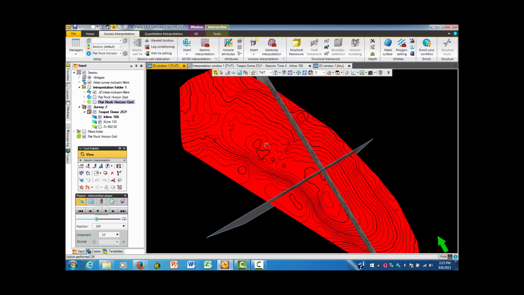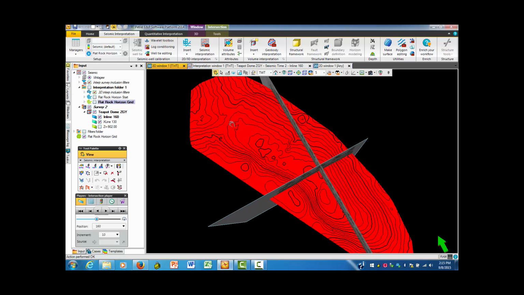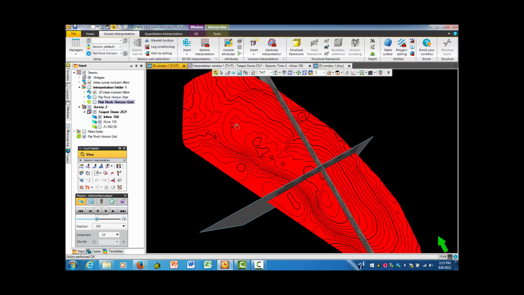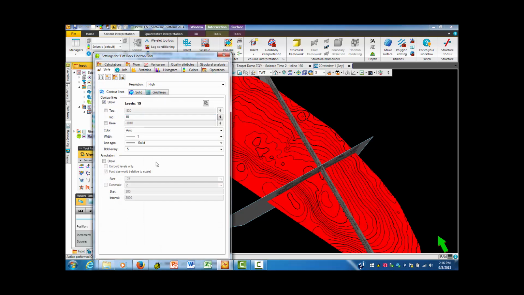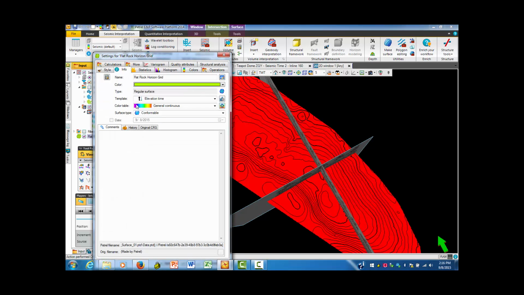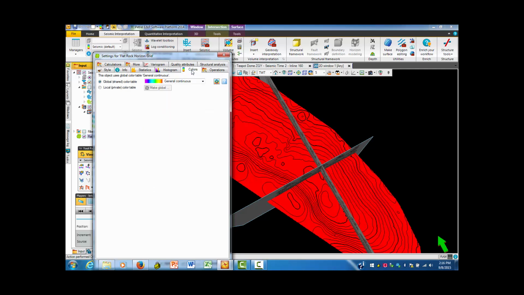It also has contour lines from it. Now, this is a nice way to show the data. Again, we have a color issue, and we can do things with color in just the same way. Notice that down here is flat rock horizon grid. It really probably ought to be turned right now into a surface grid. So I'm planning to go to Info. I want to put surface instead of this, and we also want to look at colors.